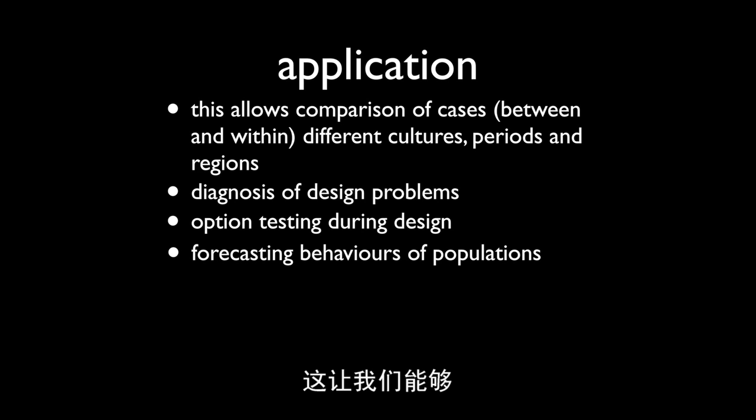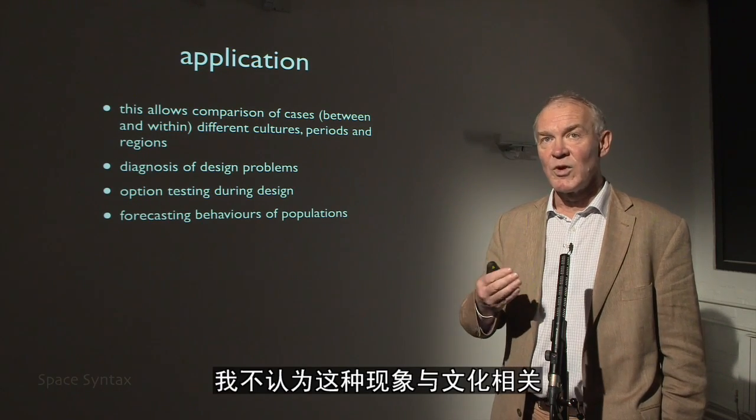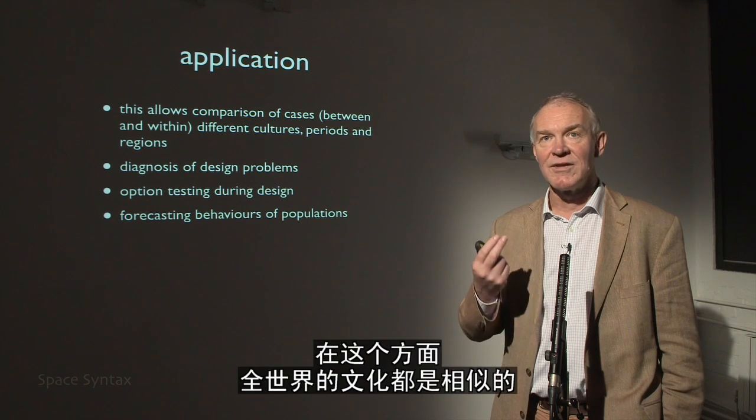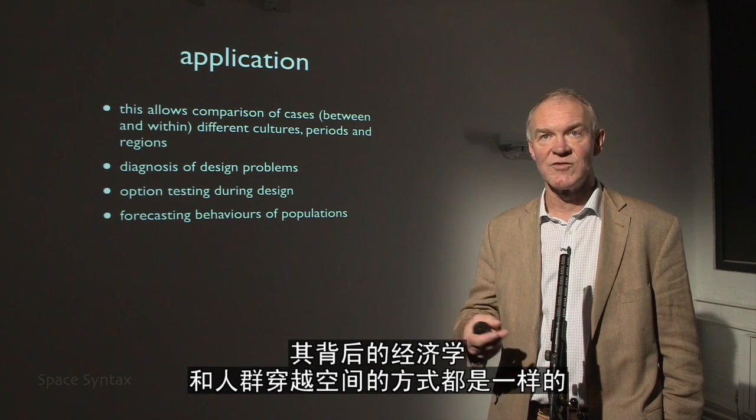It's this that allows us to make comparisons between cases from different regions of the world. In Britain, people move in larger numbers through Oxford Street. In China, you have very similar spaces, which are the main retail streets in Beijing or in Shanghai. It seems that the pattern of space and the way that individuals move are very regular across our two cultures. It seems also that the economy that drives the shop owner to locate is the same sort of economy. This is not something which I would say is culturally relative. This is something where the cultures are actually quite similar around the world, around economics and the flows of people through space.